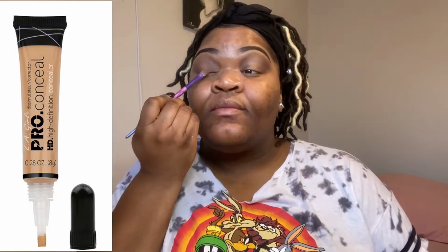Now I'm going to take my LA Girl Pro Concealer in the shade Toffee, and I'm going to put that on my eyelid. Not too much, just a little bit. Now I'm going back into that Cara Beauty palette and I'm going to grab a soft beige color and put that on top of the concealer in the center of the lid. And when I'm done with that, I'm going to take a wet concealer brush and I'm going to pack some soft glitter on. It's more like a soft sable, beige glitter, whatever you want to call it. But it was pretty decent to put on the lid, not too overwhelming.